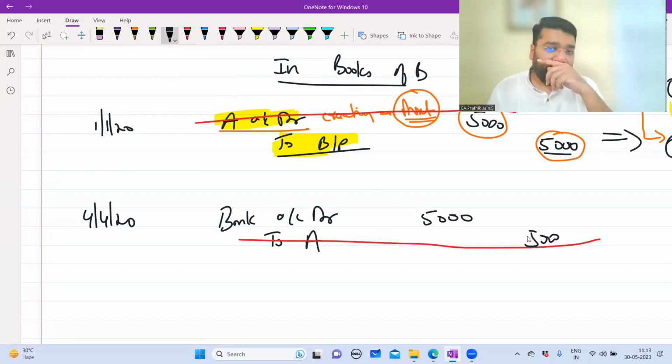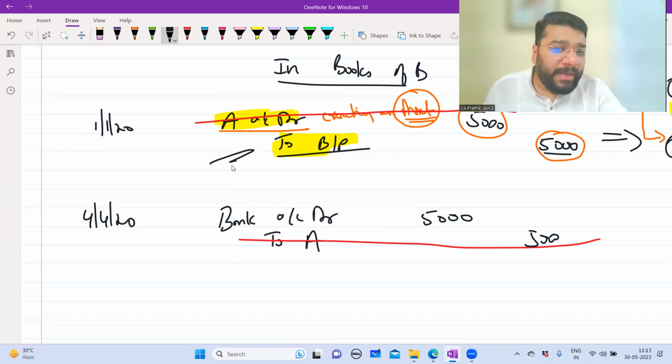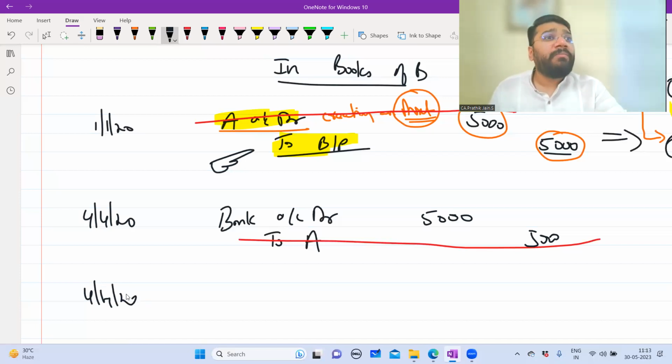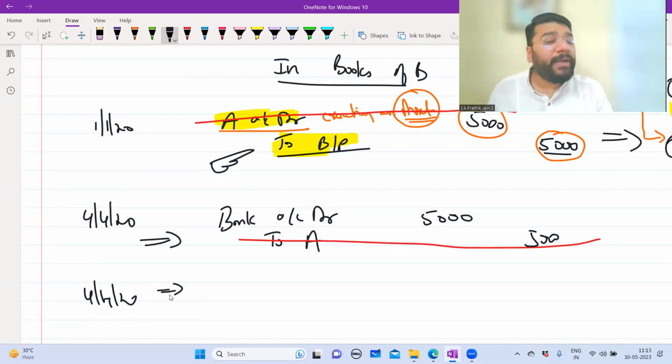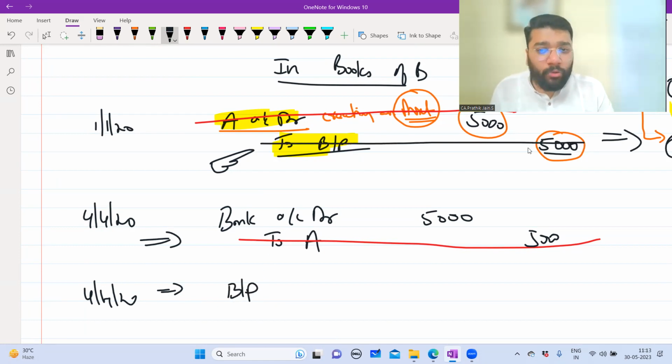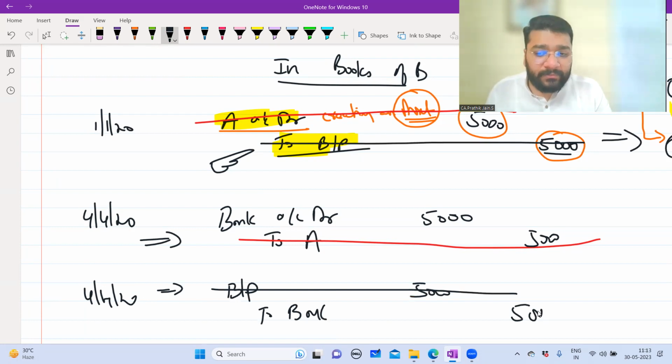No, sir. Now there is a bills payable entry pending here. Now on the maturity date, what will B do? B will have to make this payment to whom? The banker. Boss, why did A make the payment to B? So that B can make the payment to the banker in future. So what is the payment entry? Bills payable account debit. The bills payable liability that we created and opened here, we have to close it here. So bills payable account debit 5,000 to bank 5,000. So ultimately, guys, my A account is also closed and the bills payable account is also closed.